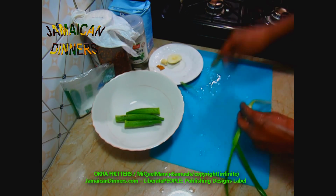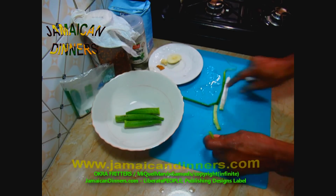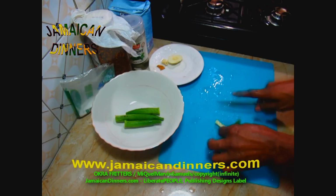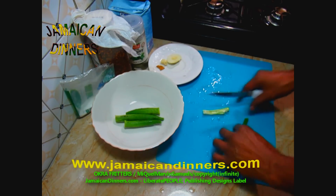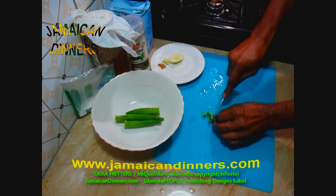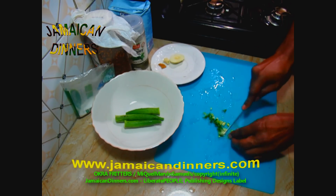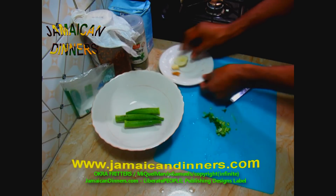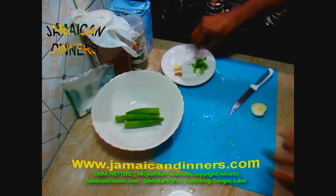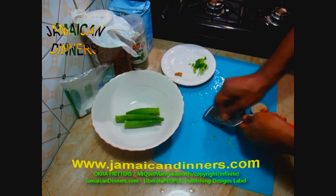Now, dice scallion fine. It's really up to you how much scallion you want to use. I'm just using a small piece, but you could have used that 1 small stalk of scallion. So do what I'm doing and dice scallion fine. After that, grind garlic to puree.